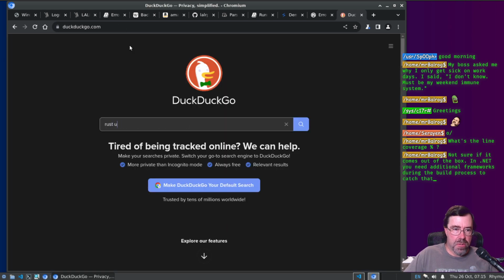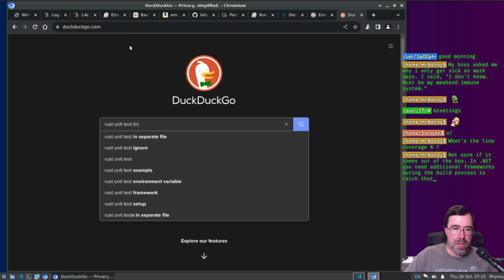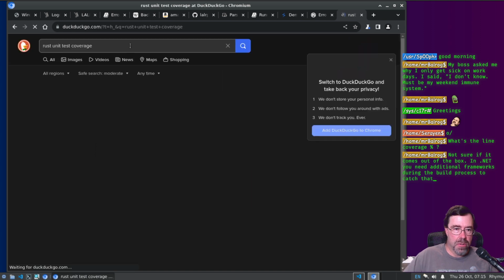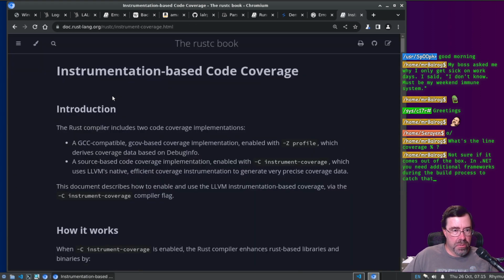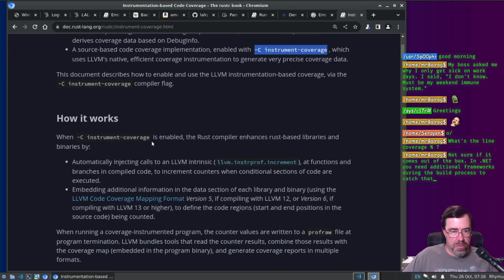So Rust, unit test line, or just coverage, right? Instrument-based code coverage. Huh. Instrument coverage, should just use that. With C instrument coverage enabled, the Rust compiler enhances Rust libraries and binaries by automatically injecting calls to the intrinsic increment, all this stuff.